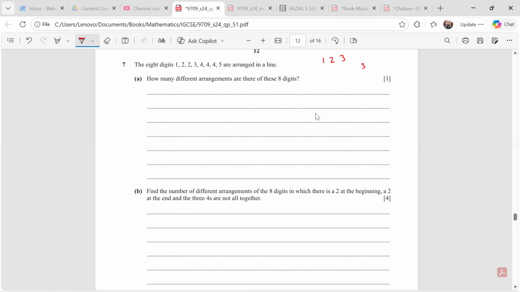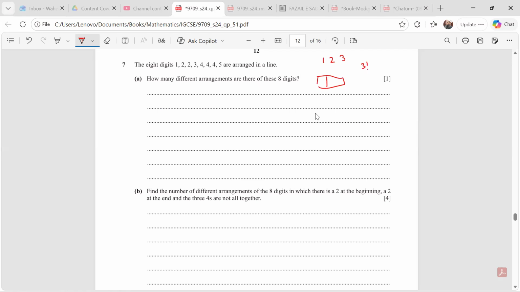That is 3 factorial. Because for the first place you have a choice of three numbers, for the next I have a choice of two numbers only, for the next I have a choice of only one number. So 3 times 2 times 1, this is 3 factorial. So if these numbers were unique, then my answer would be 8 factorial. Make sense? But right now they're not unique. So swapping these two with each other doesn't make any difference. So what to do now?